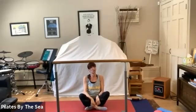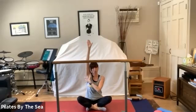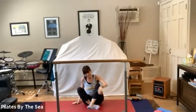Switch the way your legs are crossed. Always working on our balance and symmetry. Left arm straight up, that's already a stretch. Pat yourself on the back. Make that picture frame, add a smile. Someone's going to win a prize. And bring your arm out and across. Beautiful stretch for your shoulder cuff. Let it go and meet me standing up.